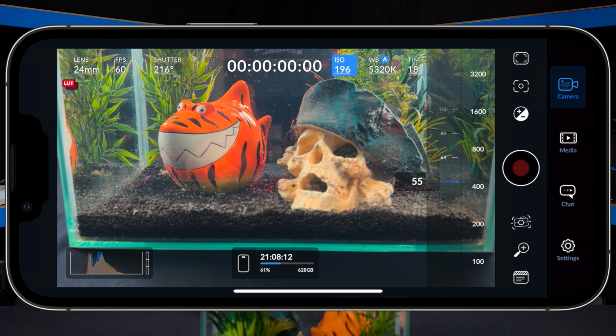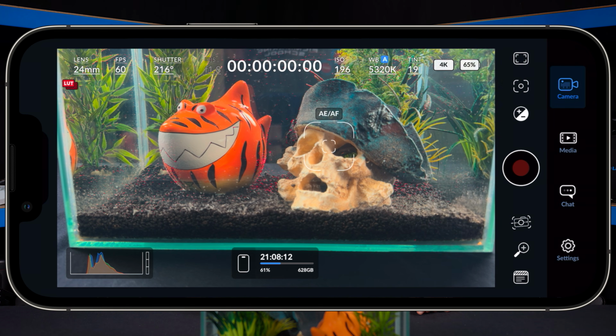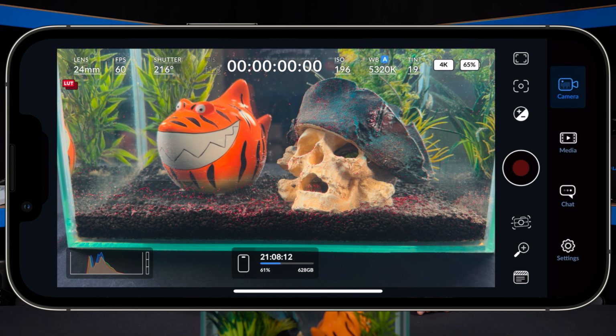So ISO is the next one. As we said here, you can also do that yourself and adjust it to your liking. I find that to be a little too much working with all that stuff underwater, so I just keep it on auto, as I said, and use the one press auto exposure.